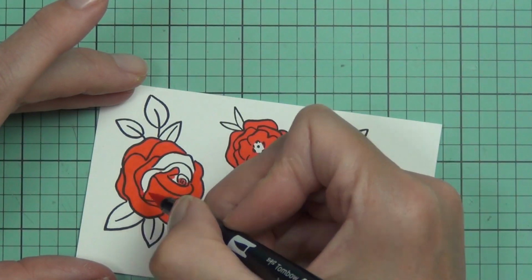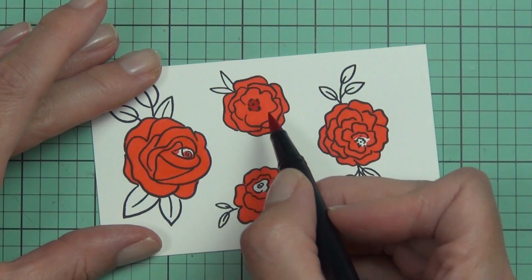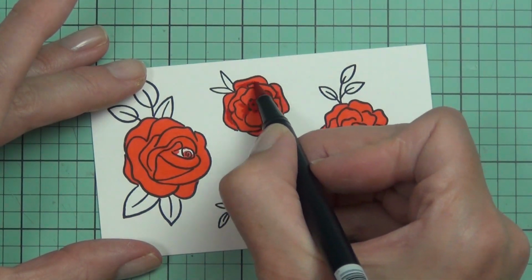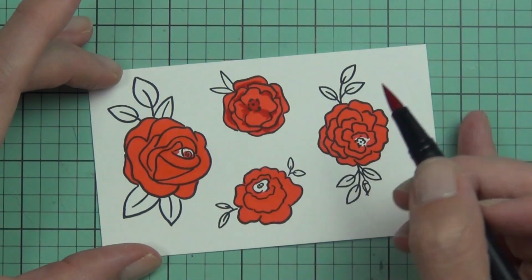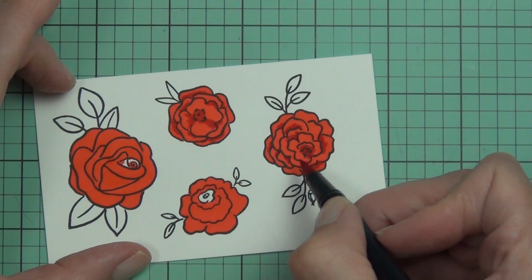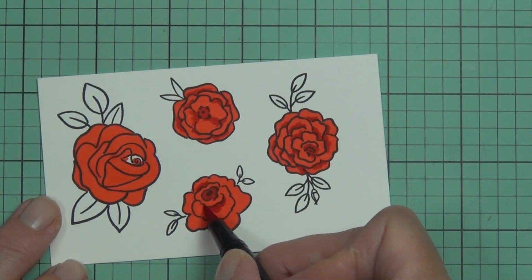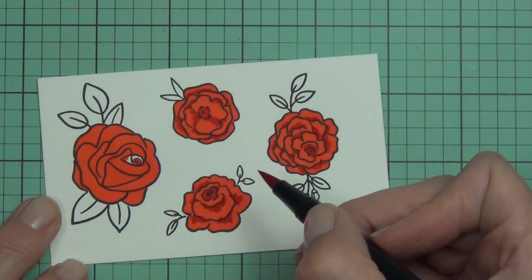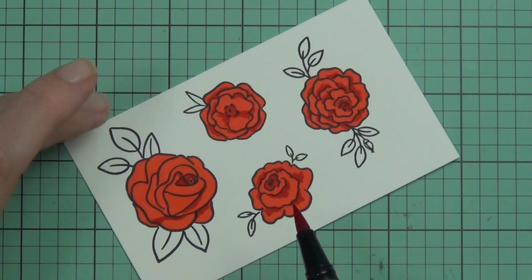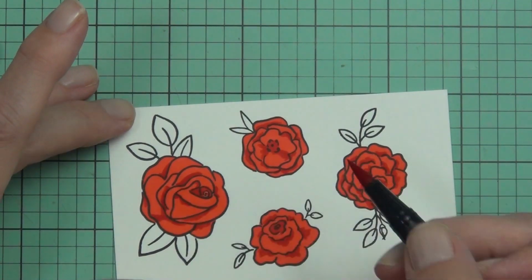So in the end, what I did was grab my Tombow markers. I haven't used these in a while, and they are bright, I'll give them that. The thing I couldn't do with these colors was blend them on the Nina, so I just went with it. I added a base color of the lighter red, and then added the dark color just in portions to make it almost look like a shadow, and I didn't bother with any blending at all. I did the same with the leaves, using 2 different colors of green and just adding some really simple lines, to add a suggestion of a shadow and a little bit of depth.